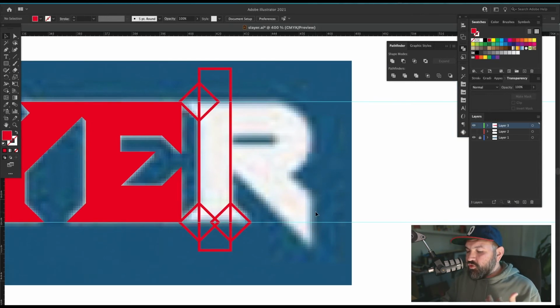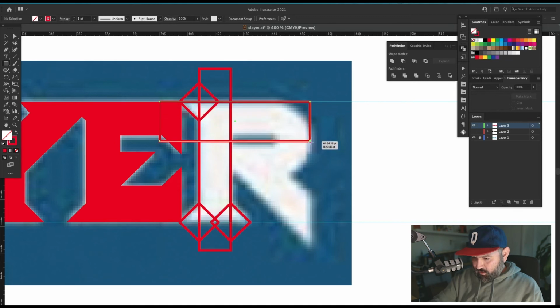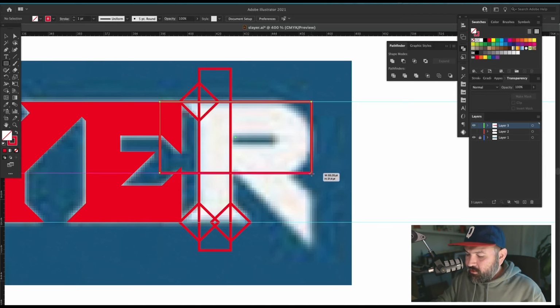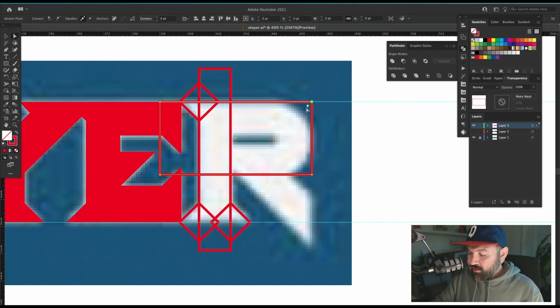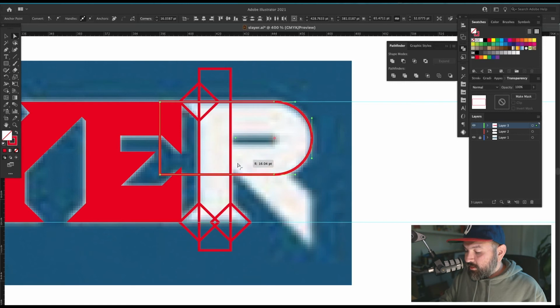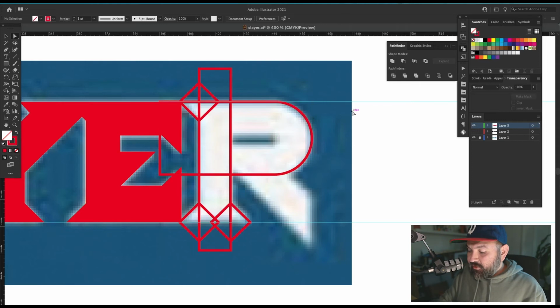The R is going to have a little bit of a trick in it that I'm going to use to make the S's. So I'm going to take my rectangle tool and I'm going to draw a rectangle right around this curvy R. Then I'm going to deselect. I'm going to press A for my direct selection tool. Select this corner, hold Shift, and select this corner. And had to do that again. But you can see with both of these corners selected, I get these rounded edges or rounded point handlebars. And I can actually just pull these in and get a nice round shape for this side of the R.